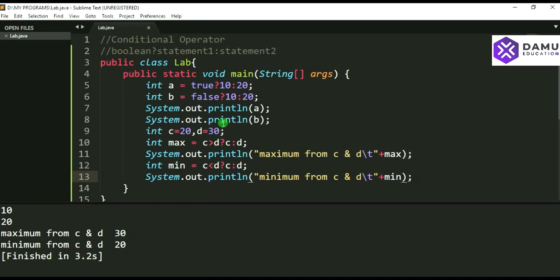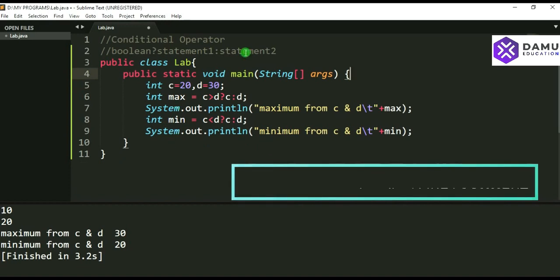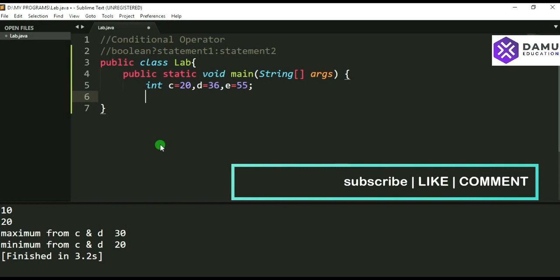If they give 3 statements, let's take 3 values. Let's take 36 and E equal to 55. Then we're going to check how to write one conditional operator for all these within one statement.